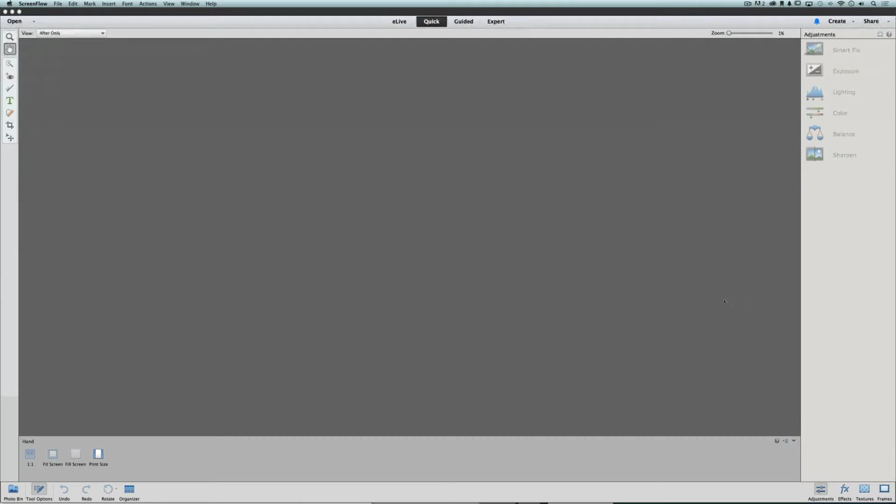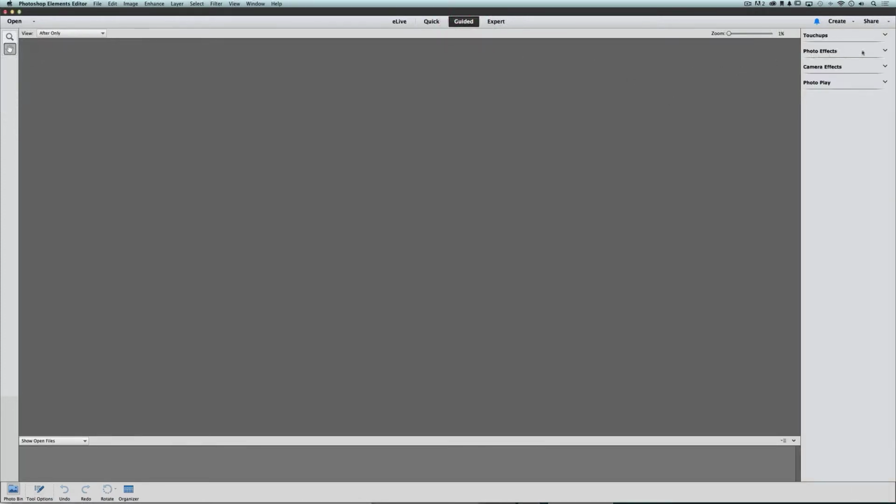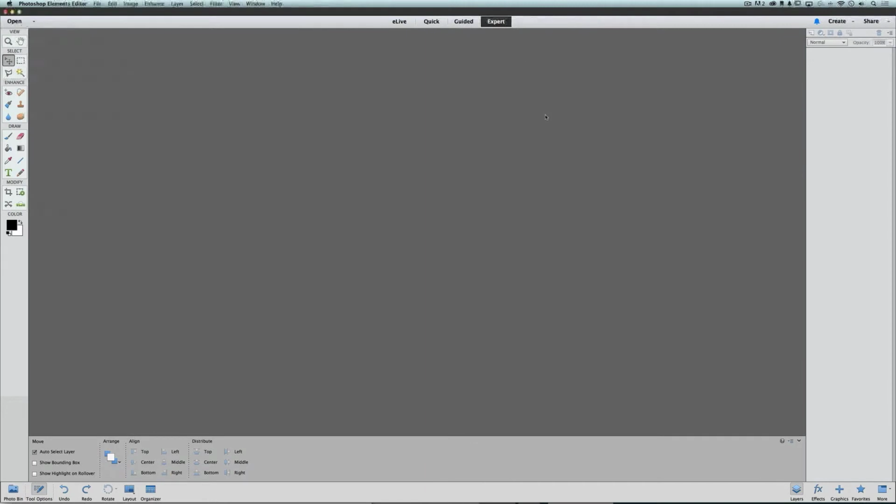Photoshop Elements provides three different modes to create and edit your images. They are Quick Mode, Guided Mode, and Expert Mode. The Quick Mode contains simple tools for correcting a photo's color, lighting, and other common problems. The Guided Mode contains tools for basic photo edits and special effects. But for our purposes, we'll always work with the Expert Mode, which provides a more flexible and powerful photo editing resource. So click on Expert Mode, and let's deepen our exploration.